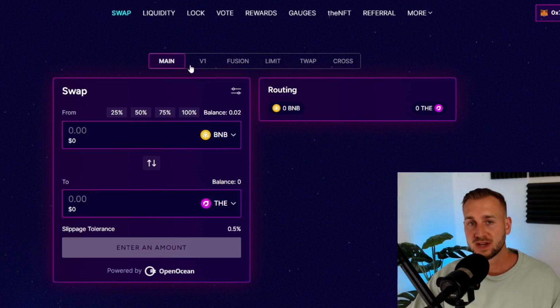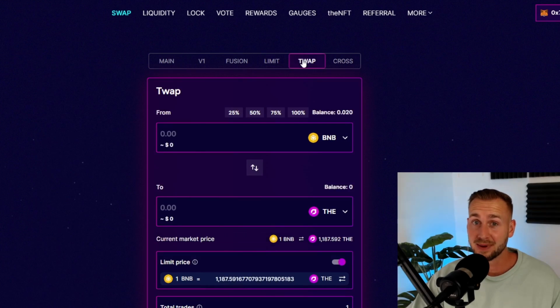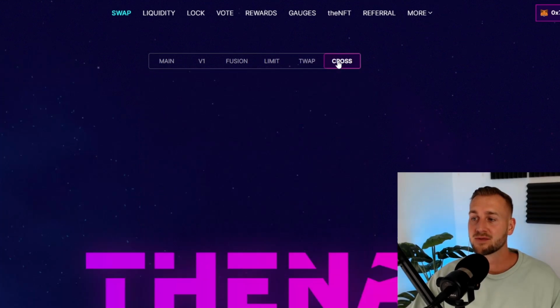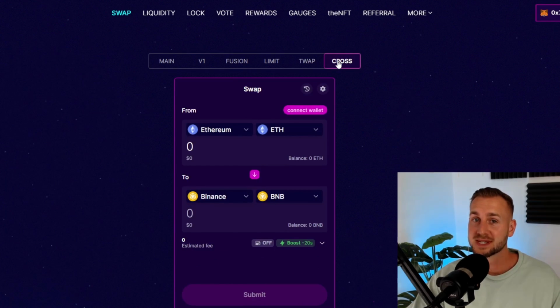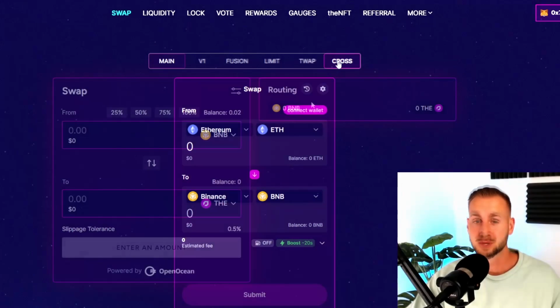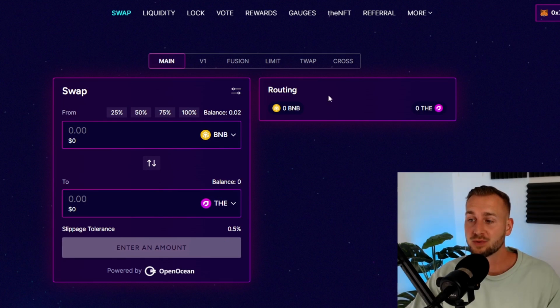There's some awesome features, which makes me think, bullish on good builders, things like limit orders, TWAPing, so you can sell time-weighted average prices, i.e. you can scale out of positions and into positions, and they've also got cross-chain swaps enabled as well recently, which is awesome. So if you do a swap on here, it would route it for you, potentially split it up into different pools as well to give you the best execution.